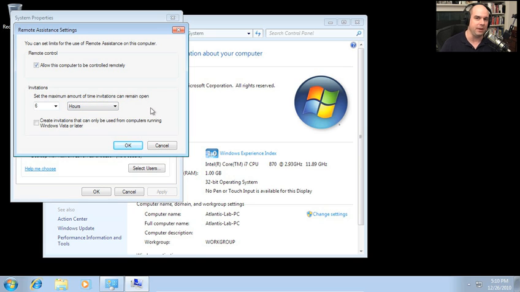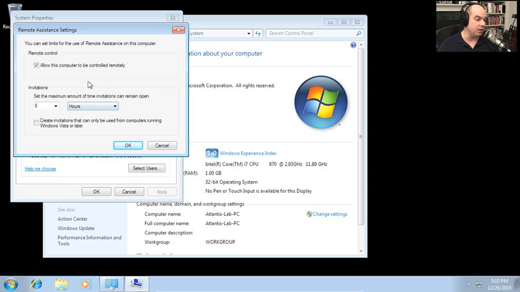It's a timed scenario. So you'd send somebody an invitation. They have to respond back and connect to your machine within this amount of time. If they don't connect in that amount of time, your machine's not going to allow that connection. So it's a nice security feature. If you send this to someone and a third party happens to get the invitation and the next day they'd like to try connecting to your computer, they're not going to be able to do that.